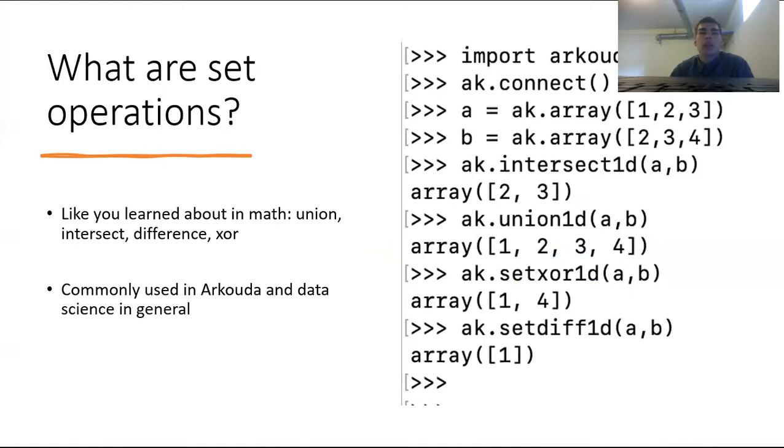Okay, so to understand what it was that we were trying to optimize, here's a little bit about what set operations are and what they can be used for. Set operations are something that you might have learned about in a discrete math class, and they allow interactions between two sets or arrays with the goal of getting some information about the items contained in the sets, such as what items are in one set but not the other, or the combination of the two sets. Pretty much every way you can think to compare two sets, there's a set operation for it.